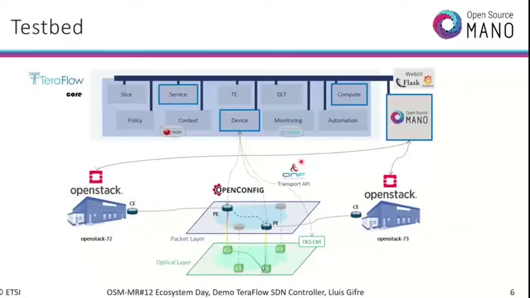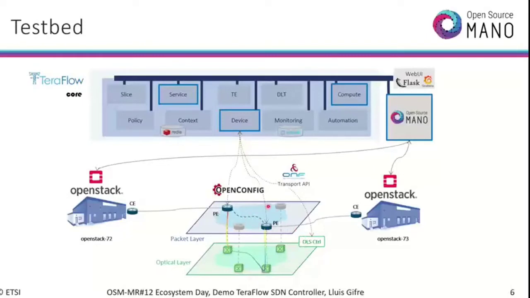For this demonstration, we will focus on these components that are highlighted in blue. The idea is that, as I said, open source MANO will be in charge of controlling the data centers and the deployment of the virtual computation resources, and then TeraFlow will be in charge of configuring the data plane, that in this case is composed of a packet layer and an optical layer.